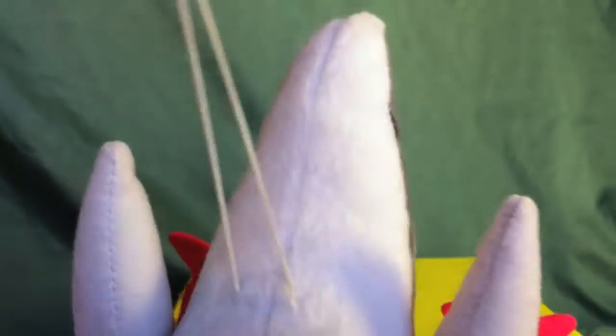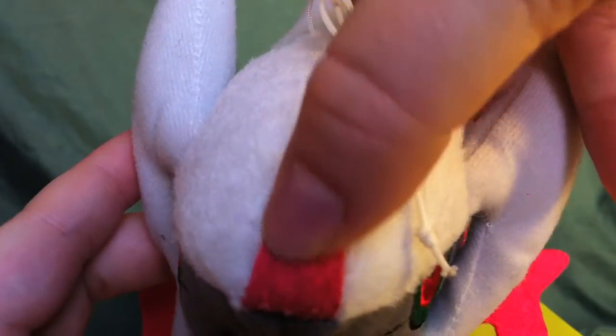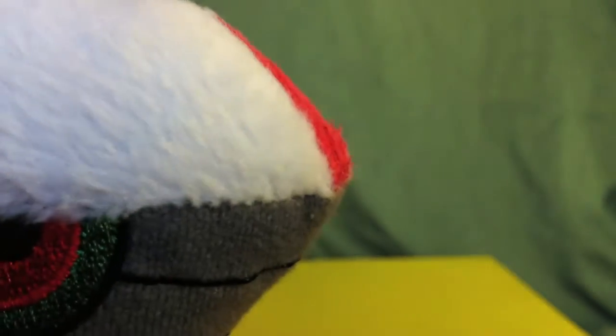His chin piece is made out of that same fabric, and while I would accept the face being that fabric while the rest of him is Velboa — not Minky — I really hate that this part is made out of that fabric. It really clashes and looks kind of weird. The same itchy fabric goes back over the bottom of his head with embroidery. He's also got the string on the back used to display him in an arcade. The detail on his body is screen printed or painted, and the shame about using screen printing on Velboa fabric is that if you tilt him you can see it separates in a strange way — using another fabric or embroidery would have been a better option.